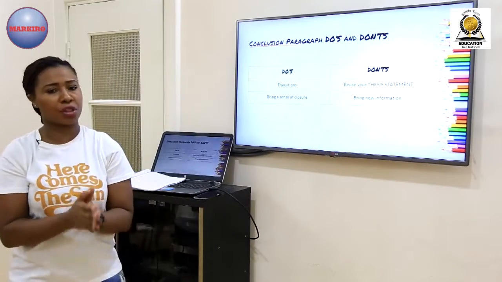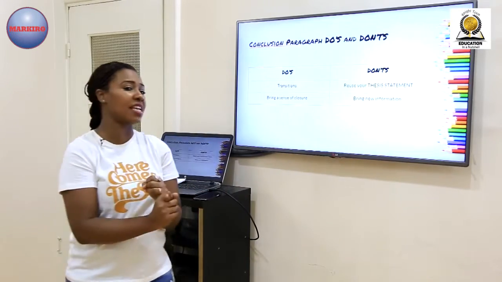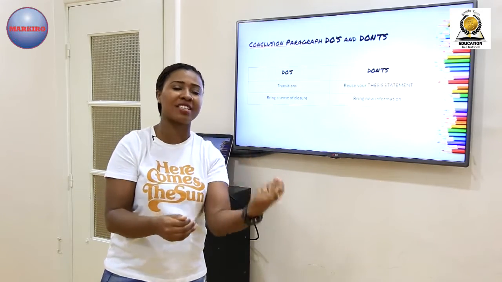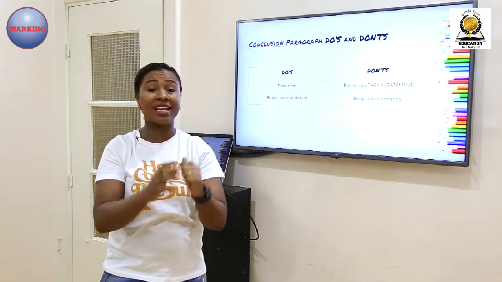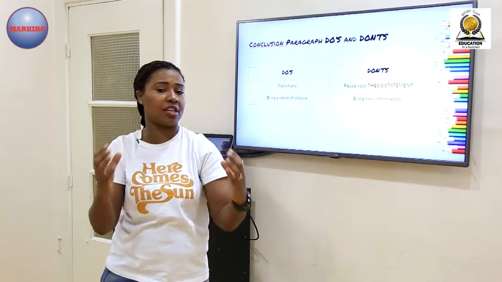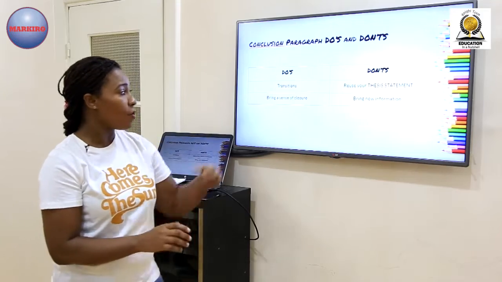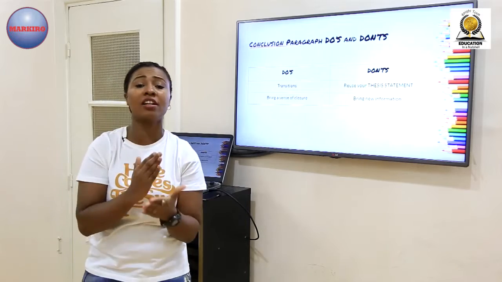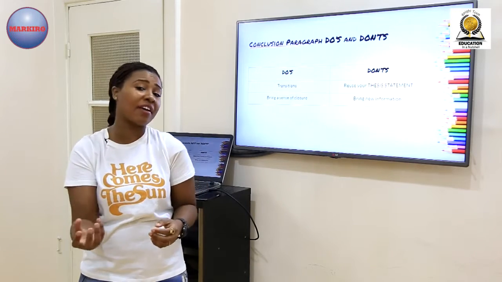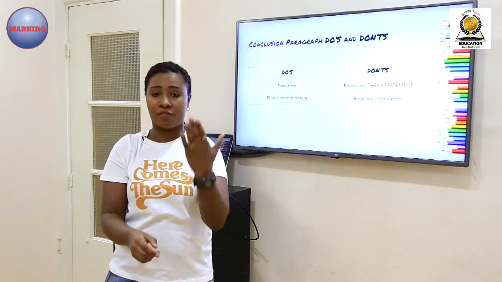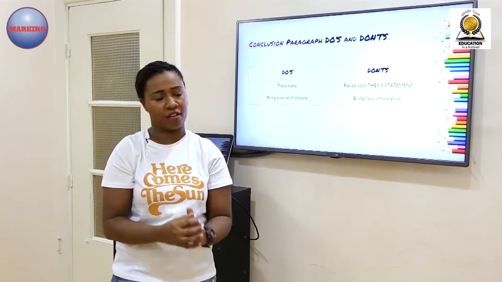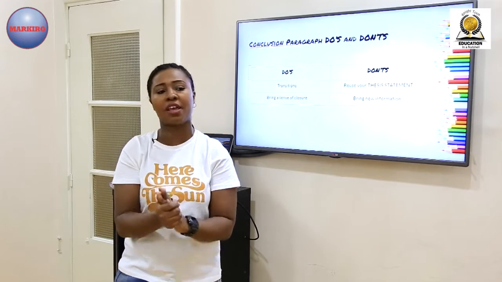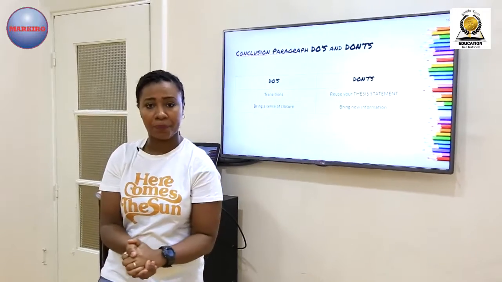Don't reuse your thesis statement by any means. You have to restate it, rephrase it, use your own words to express your position and your claim. You need to retain the claim and the position, the idea, but using other words. Finally, don't bring in any new information. Remember, the ultimate goal of your conclusion paragraph is to remind your readers of your main points and their significance. So adding new information in the conclusion paragraph will be the worst mistake that you can make.